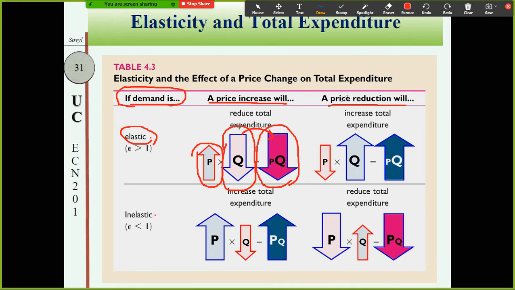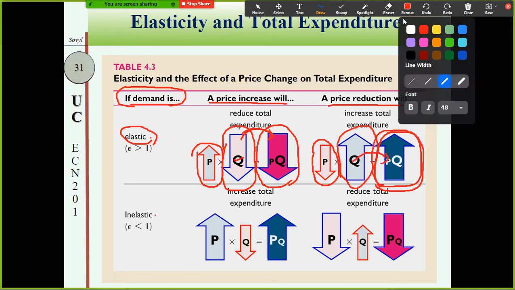On the other side, when the price is reduced, it's cheaper. If your demand is elastic, when the price gets cheaper a little bit, you tend to buy more product. You buy more quantity, so you spend a larger amount. That's why, as a result, your spending tends to be greater. Okay, so if the demand becomes elastic, total spending is influenced by the Q side.